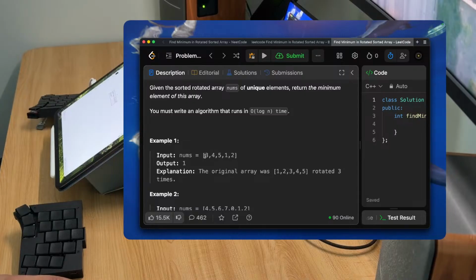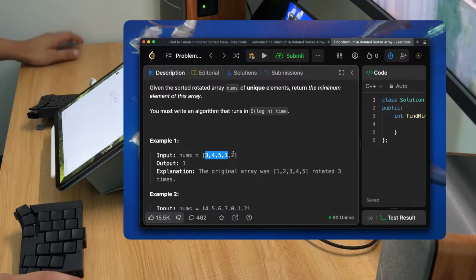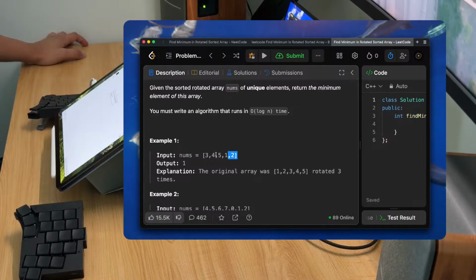Okay, it's already sorted. We have to figure out how many rotations until it's sorted correctly. So, in the original array, it's not sorted. But if we start rotating the array, I think 2 rotations, right? 2 rotations, we'll put 1 at the beginning, and then 5 at the end.